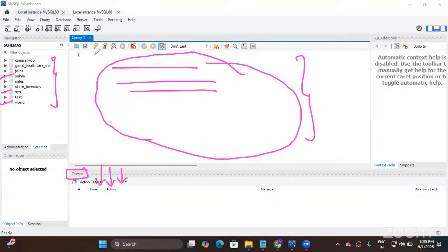Let me also talk about 4 important icons that are available here. This first one is for opening an SQL script.